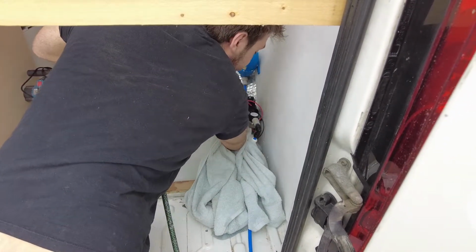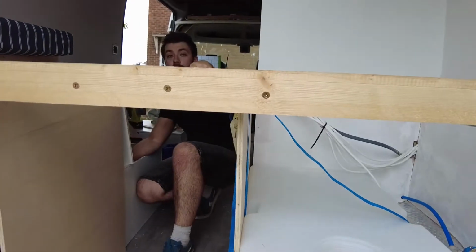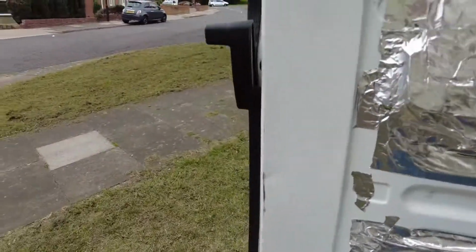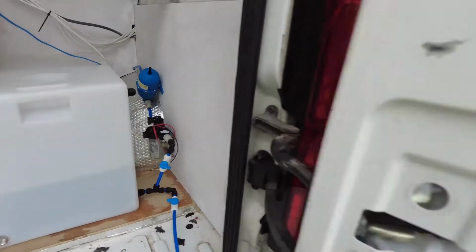Well, at least we can't see the leaks now. I don't know if that's positive or negative. A negative. Yes. Okay, that's it. Climb in. Check the leaks. Oh. No. Can't see anything. That's a good sign.